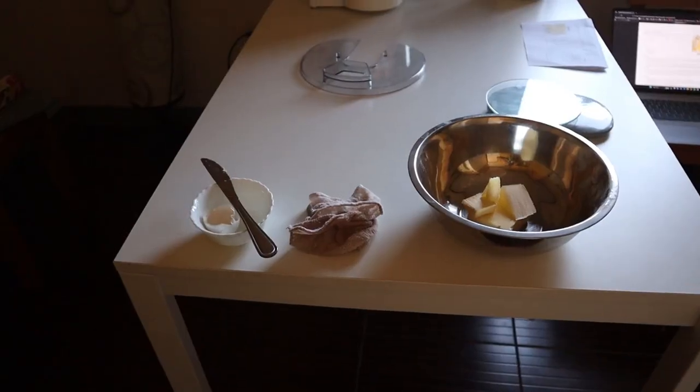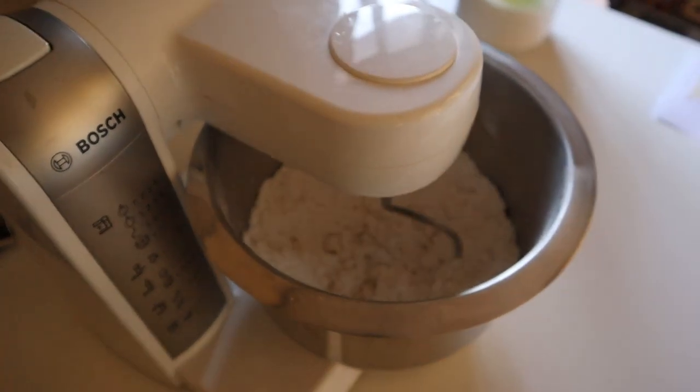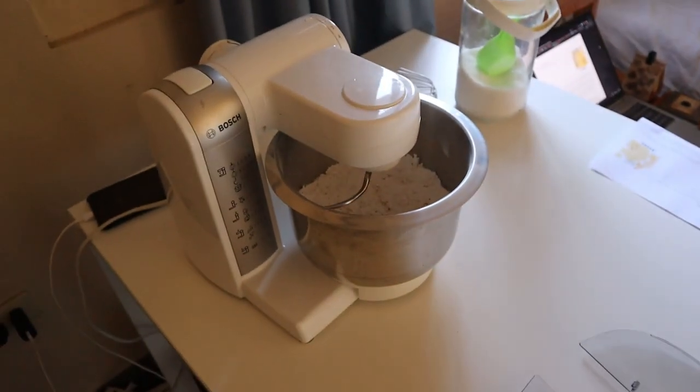But not only are we trying to fix the water tower, we are also going to make some biscuits. Christmas biscuits, German Christmas biscuits. I know you see that after Christmas, but yeah, that's the day's plan. I need to do this here in my office because you need it a bit colder with the butter and everything. Outside it's like 32 degrees, so our kitchen is really hot and doesn't work with the butter. So we do that here inside.